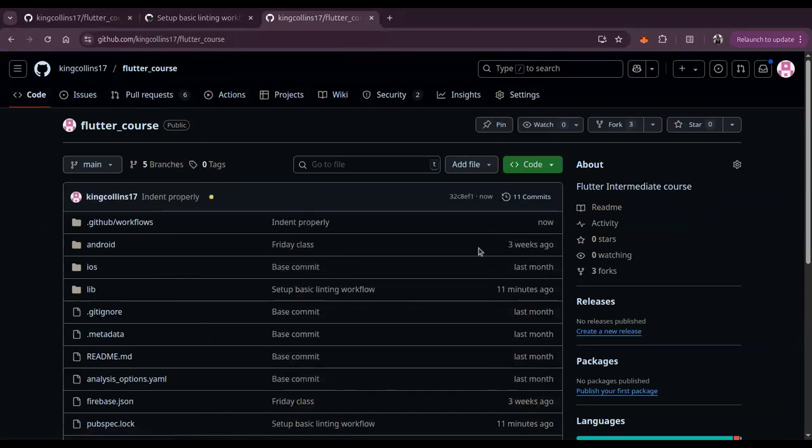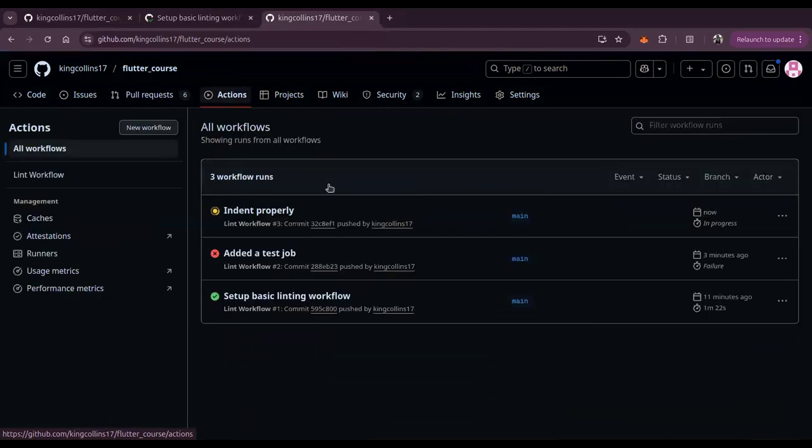Beautiful. You can see that with our latest push, you now have this yellow indicator that shows a workflow is actually running. So we can head over to the Actions tab to inspect the workflow.